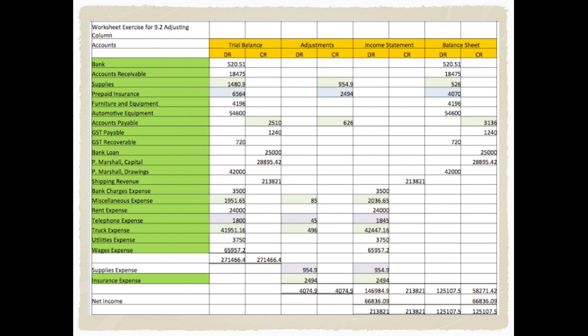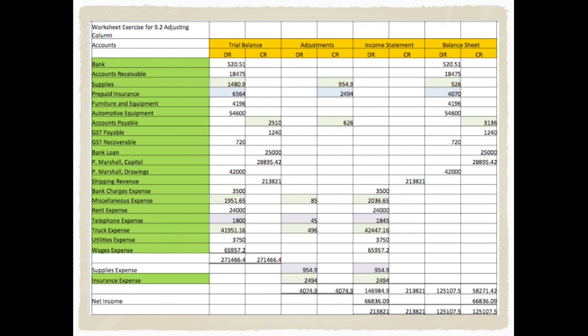So let's do the income statement first. First, you have to add up everything in both columns and then write it down. What we have in the debit column of the income statement is $146,984.90, and in the credit column we have $213,821. Now what this tells us is that we have net income because the credit column, which represents revenue, is larger than the debit column, which represents expenses. So we're going to find the difference of both and write it under the debit column, and then find the total of both. We have to make them equal.